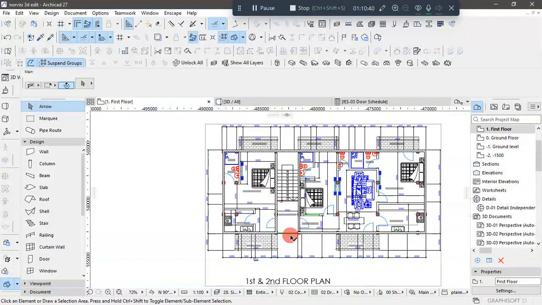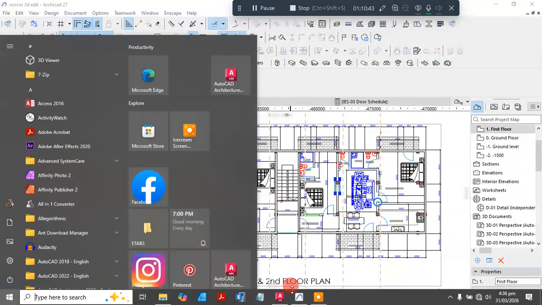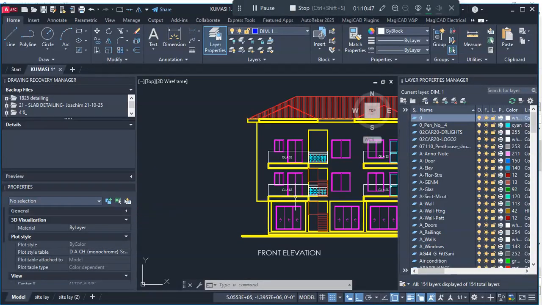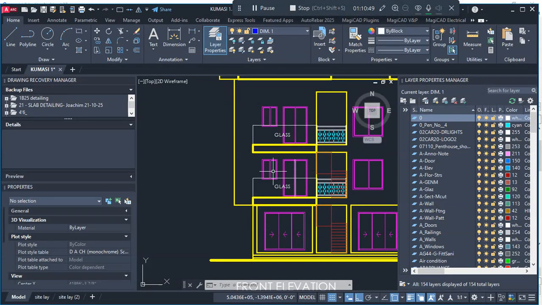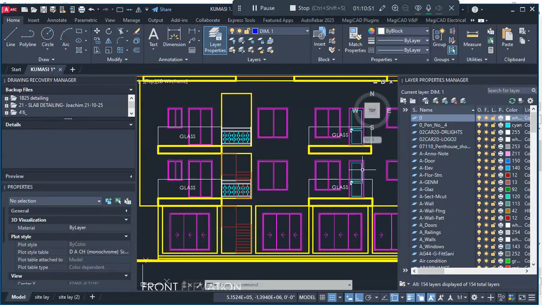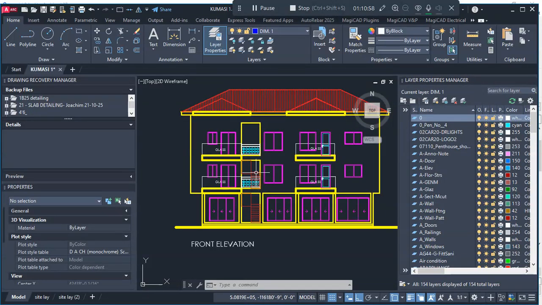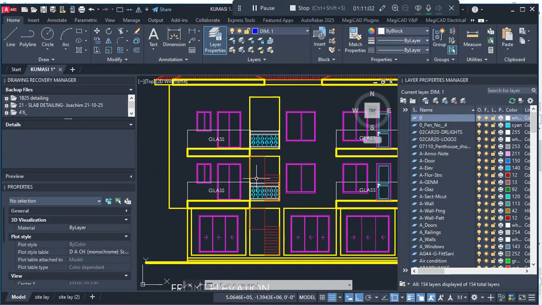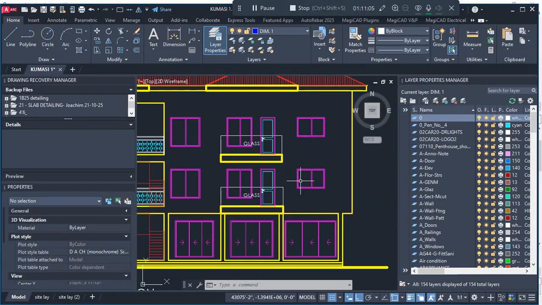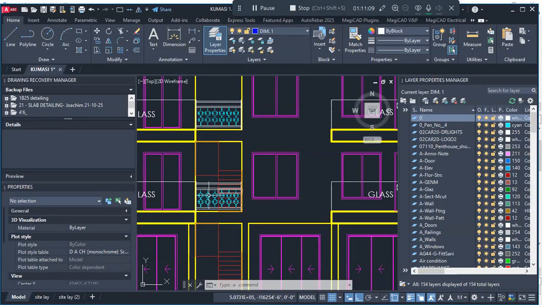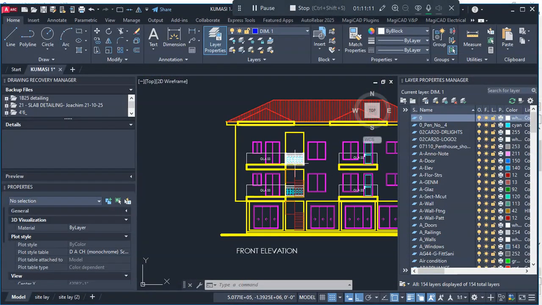Okay, so what to do right is we go back to the AutoCAD. Let's look at the front view. Mind you, there's no door here. Oh, okay, it's a glass door. So you can see how the windows are. Yes. I'm going to draw the window, taking it at this door. You see the way there's designs in them.